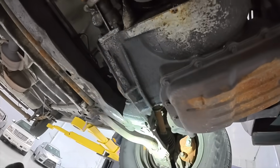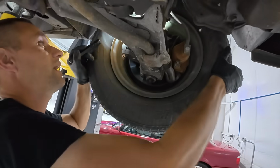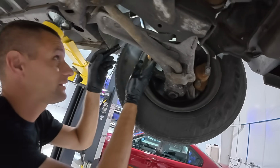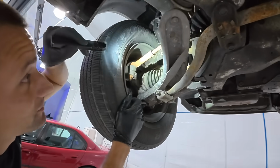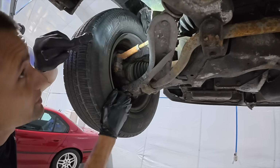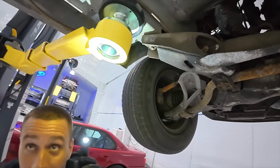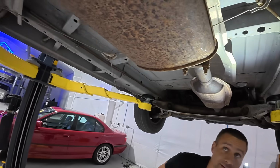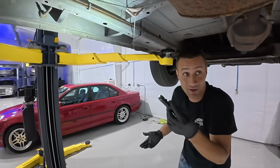But moving further back, our CV shafts are good. Ball joints are good. Tie rod ends are good. It looks like we've even got newer front shocks on this thing. It rides really nice. Yeah, I'm surprised. Somebody cared for it and spent some money over the years on keeping it alive and keeping it healthy. Well, the thing is, parts are nothing. The frame, everything, it's really nice. It's really solid. There's no rust. It was probably garage kept.